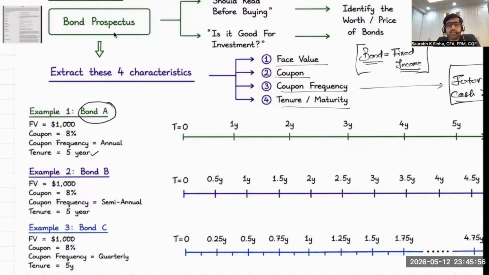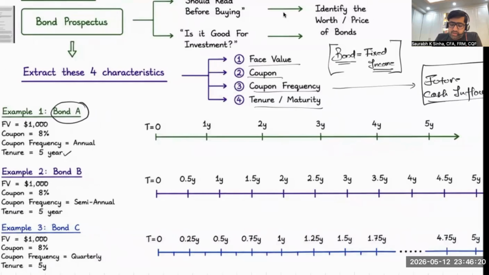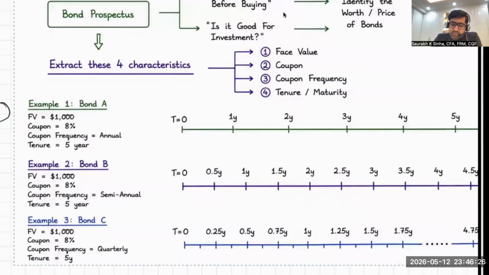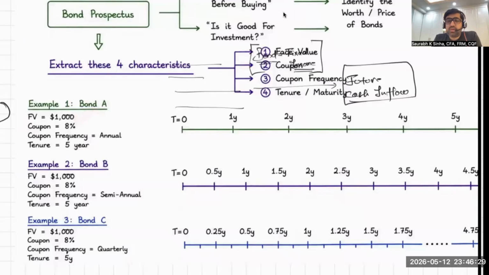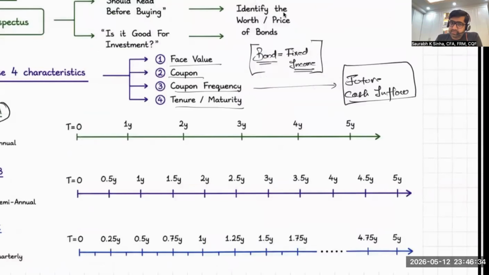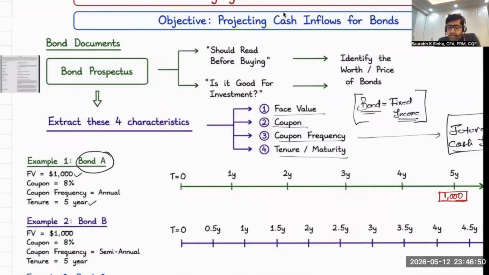I've used this information. Face value 1000. Face value is always associated to the cash inflow at the maturity. That's it. Face value tells you the information of the cash inflow that you will receive at the maturity. What is the maturity? The maturity is 5 years. If the maturity is 5 years, you're going to be receiving $1,000. You will receive $1,000 at maturity. What is maturity? Maturity is 5 years. So you will receive 1000 at maturity.